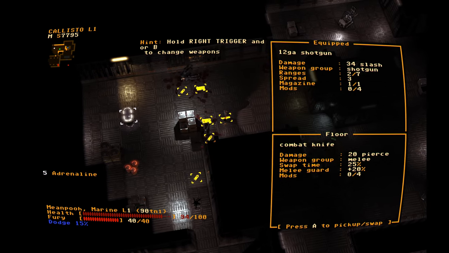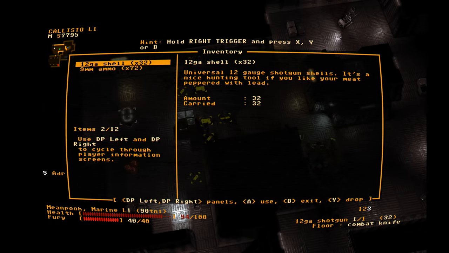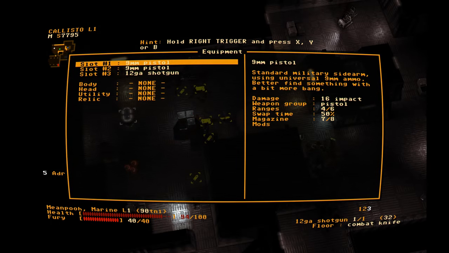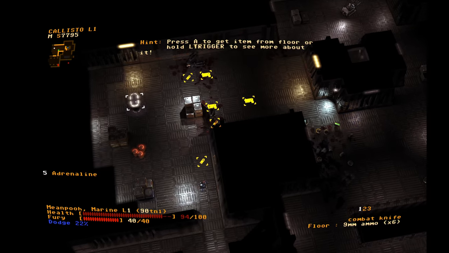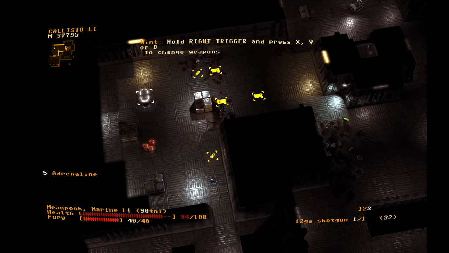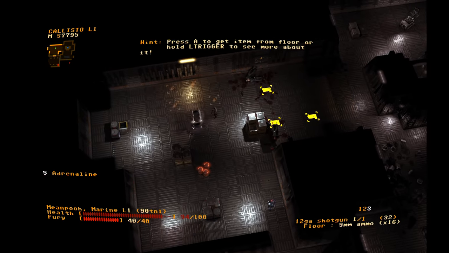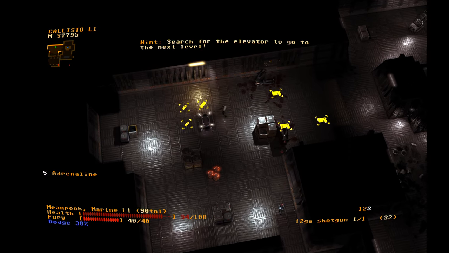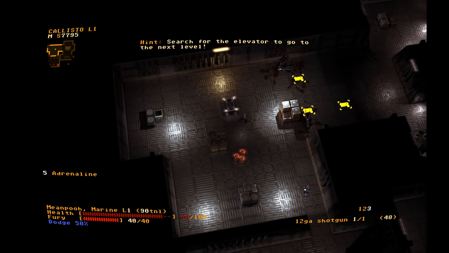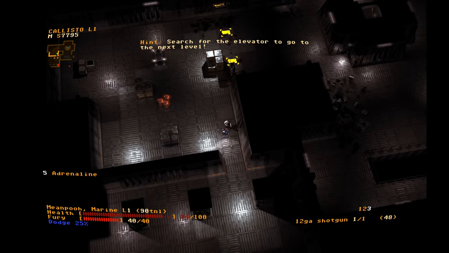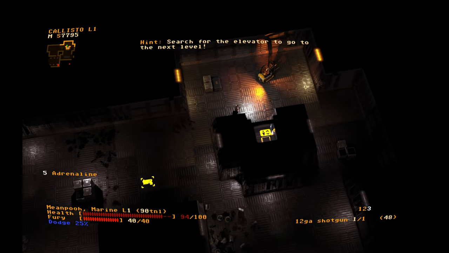And the combat knife. I'm going to pick it up. The massacre is going to begin. To go in here. And I want to drop one of these 9mm pistols. And let's pick up a knife, because we don't know if... Okay, this is a little better. Can we search this down enemy? Nope. So let's go back around, because I don't feel like fighting no more enemies on this floor. Alright, we're going to the next floor.